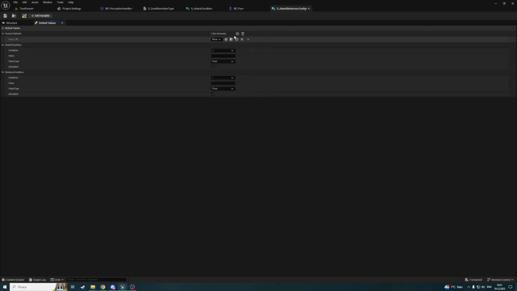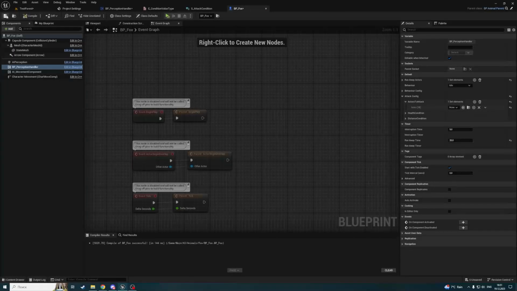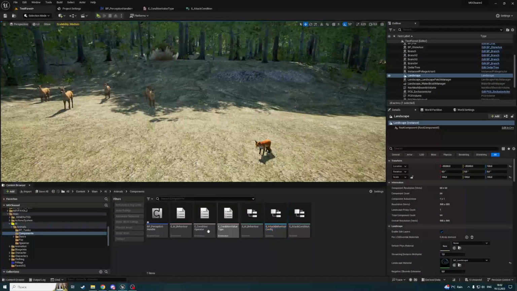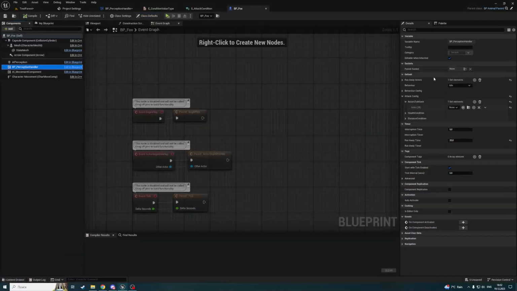Here I can select it, but on BP Fox I have nothing. Okay, maybe let's close BP Fox and open it up again. So attack config, actors to attack, none.